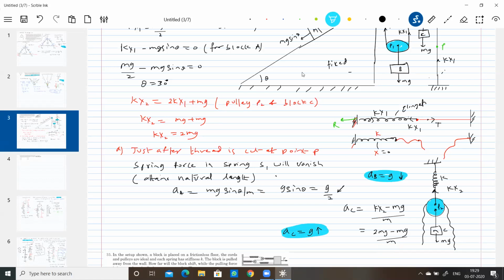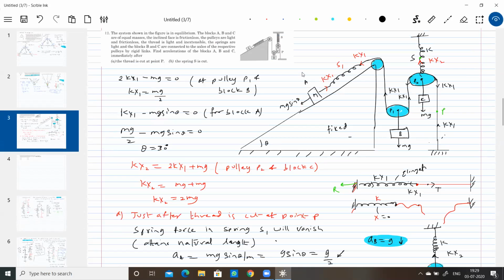Sir, just a small doubt, sir. In the right side supportive diagram for the spring, sir. Can you cut here? So the string is passing over a pulley and the spring is connected to the pulley, not connected to the string. It will be connected to the pulley like this.